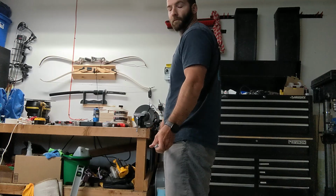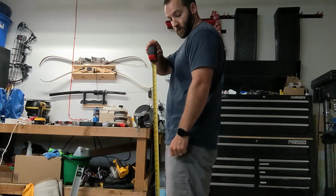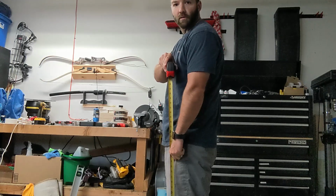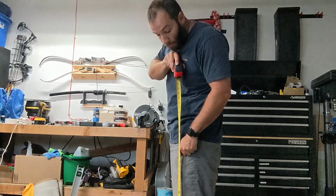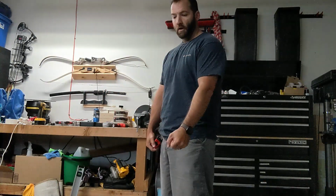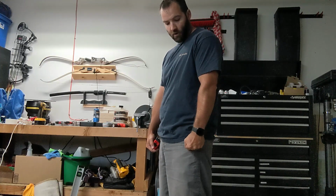Take your tape measure, just kind of naturally let your arm fall to its side so we can see that my arm is just about waist height, a little bit longer. So, take out our tape measure. It'd be better if I had somebody, but just let it naturally fall. Bring it over here. You can see here, top of the knuckles. We're measuring 31 or so.